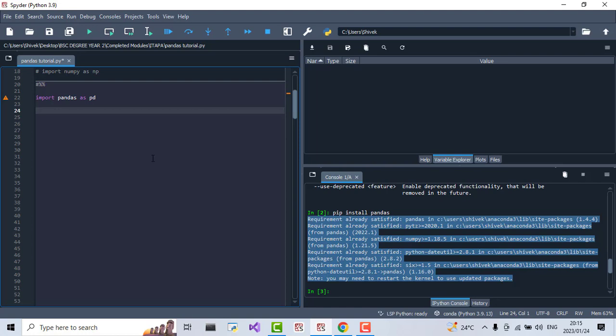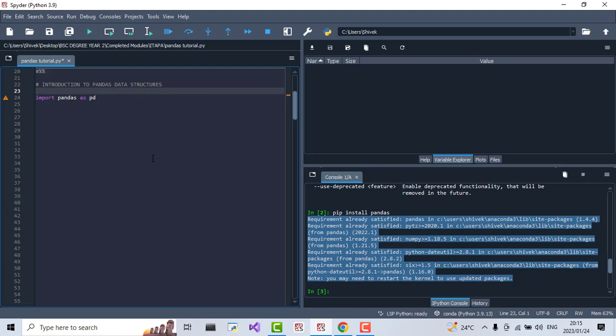So let's get started. This is where we can begin. I will add comments, as you know we do. Well, what we do is we comment the first few lectures and then we forget about that altogether. But it's fine. Introduction to pandas data structures. And I'll just add a comment here: working with a pandas Series.